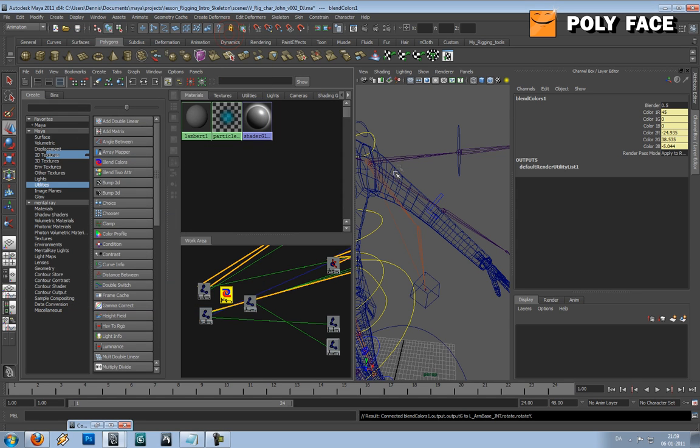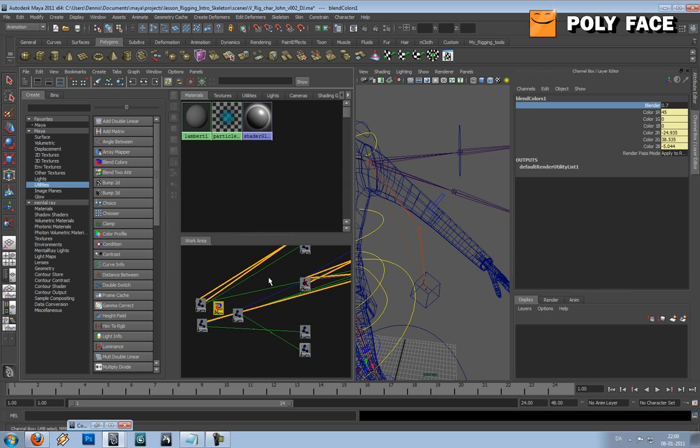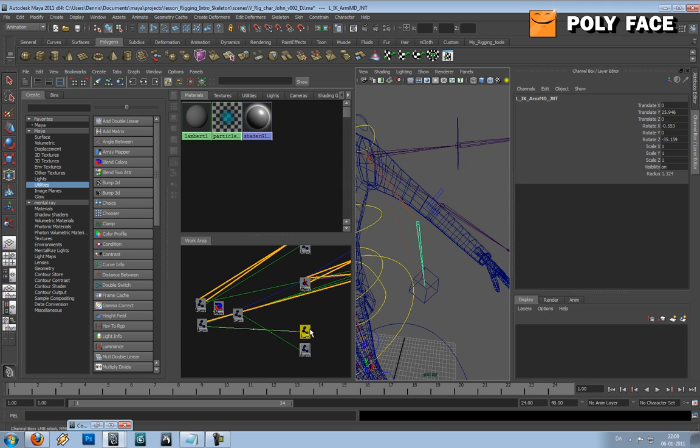So you can see something happened with the joint, and right now the color blend got an attribute called blender, and this means it blends between those two. So you can see if you scale with that attribute, it scales between them, and this is what we want in the end, and it's already working with the first joint. That was pretty easy, right? So the next step is just to make it for the other joints, and I'm gonna set this to 0.5.